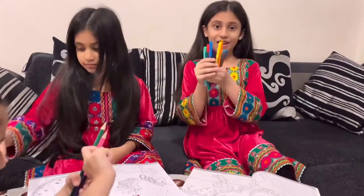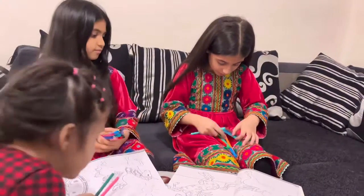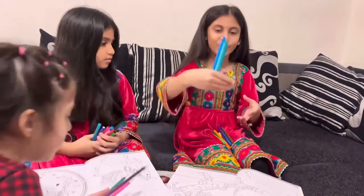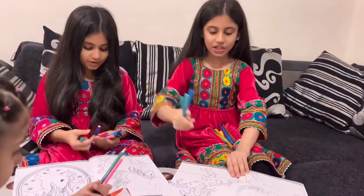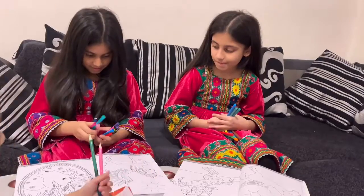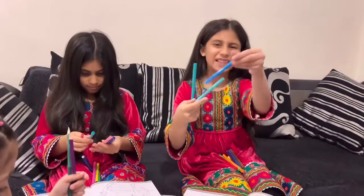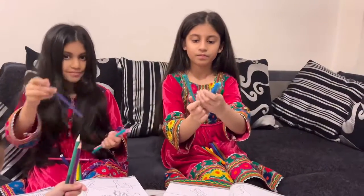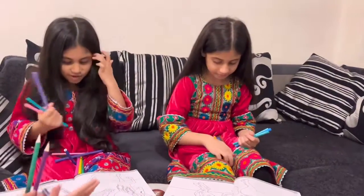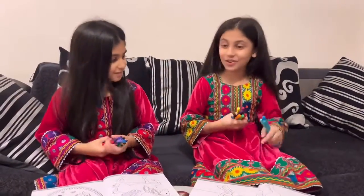And hopefully we get the colours we want. Let me just tell you guys the colours I want. So I would really like these colours for our first colouring. It's like a teal, a light and dark, and I think the purple, the light pink. I really like all. Okay, so guys, now let's start with our eyes closed. Purple. And Mantisha can go first.